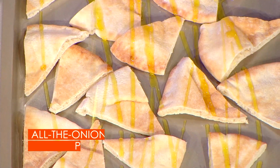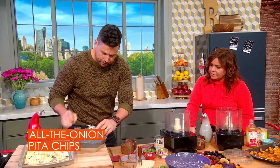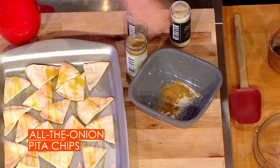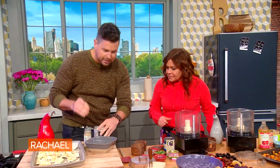I want you guys to go ahead and just take some pita from the store. I take a little EVOO right over the top, and then I do my own mix on top. I do a little bit of onion powder, a little bit of cumin. And then my favorite one on this is the minced onion, so it gives it that texture. Sesame seedy, kind of a sesame seedy.